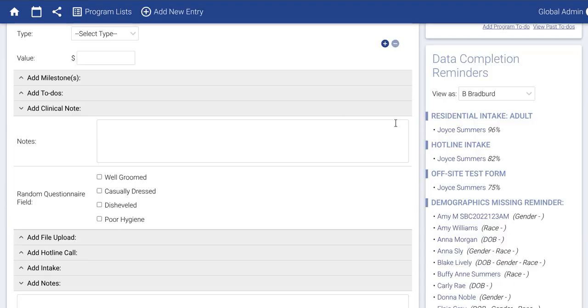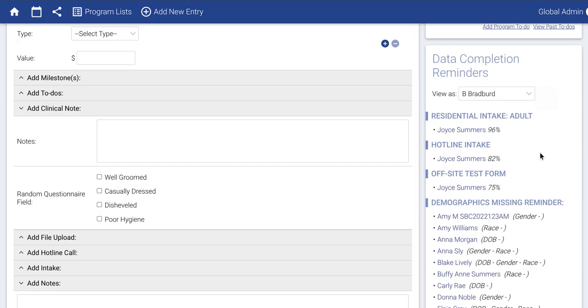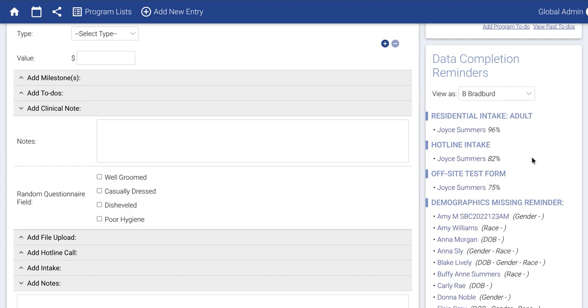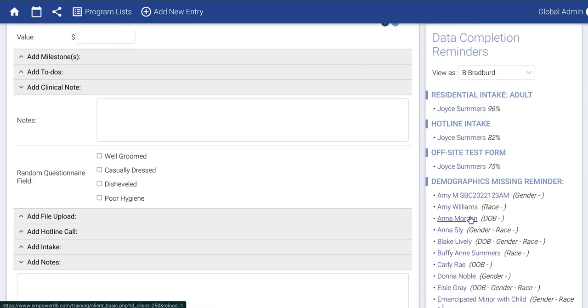If you do that, you should see fewer data completion reminders here on your homepage. But when you click through and try to view how other staff's data completion reminders are doing, it will switch to showing you what that staff person sees for their data completion reminder. So you'll still have this ability to check up on people.